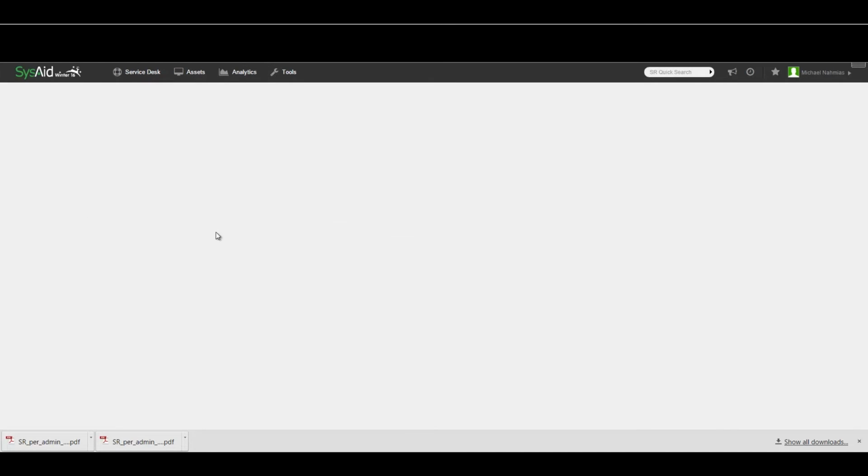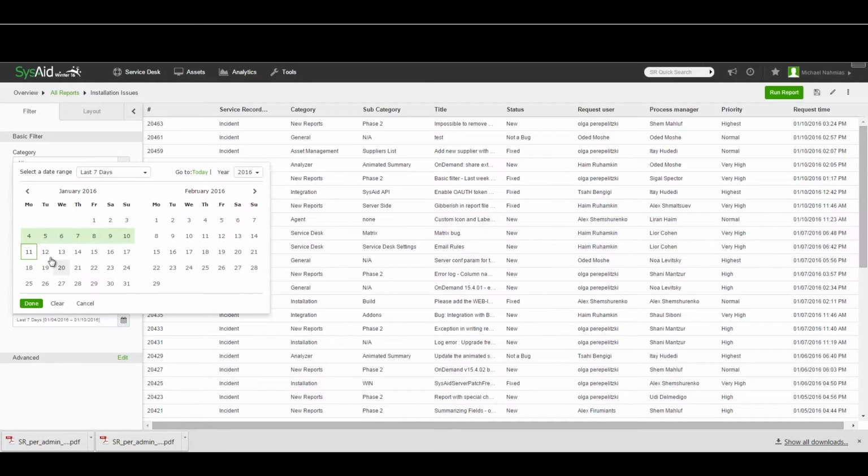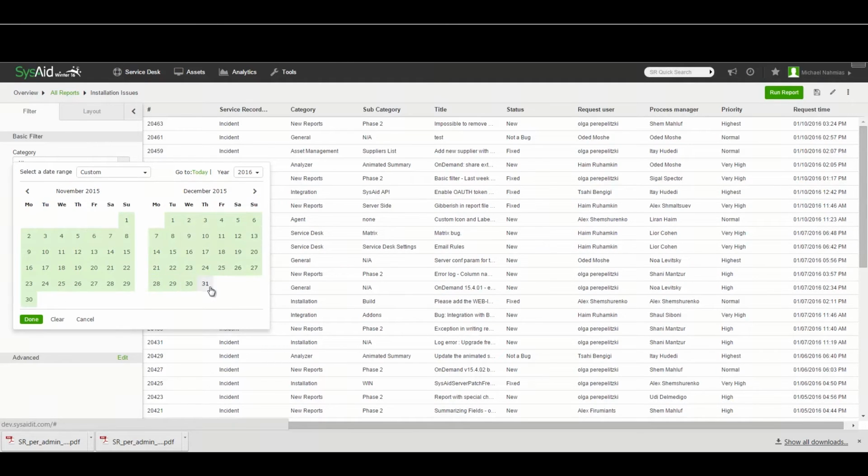I'm going to open it. So what am I seeing here? Basically, I have this tab here on the right with various tabs which enable me to perform various actions on my data, and I have my data visible here. Okay, so right now I'm in the filter tab, and the data I'm seeing is from the last 7 days. That's the default, and I want to enlarge this date range, so I'll go say 2 months back. Let's click the first one, and until the end of this month.